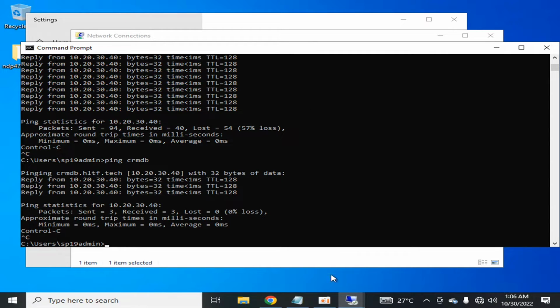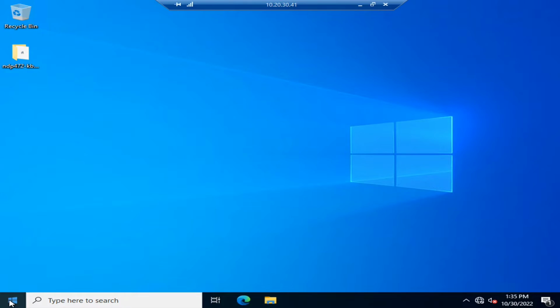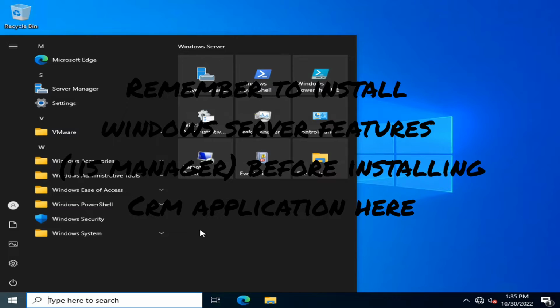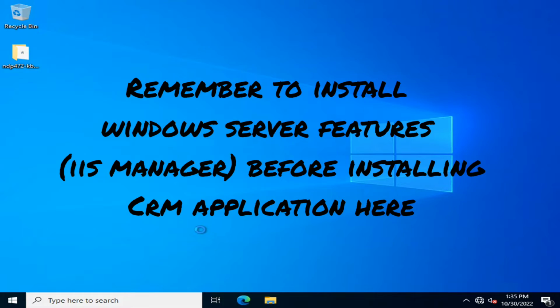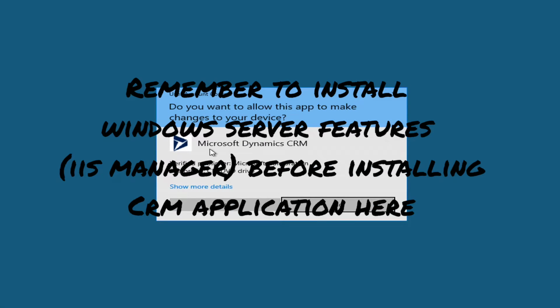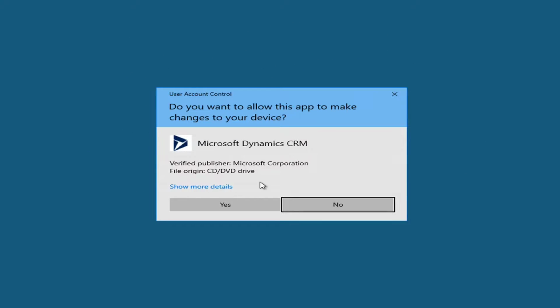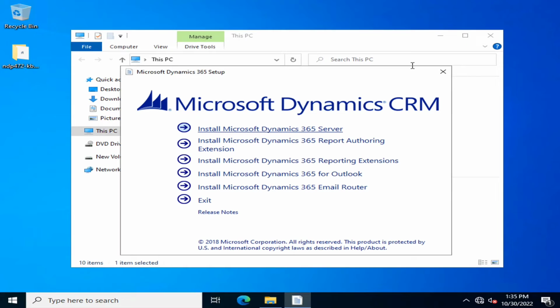Now we will prepare the Dynamics CRM application server, on which I am going to install the Dynamics CRM package first. Let's start the application. I have already uploaded an ISO image, so I will just double click it, and viewers, this will allow me to install Microsoft Dynamics CRM.